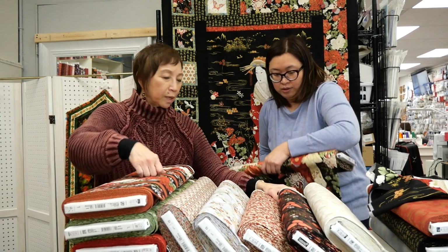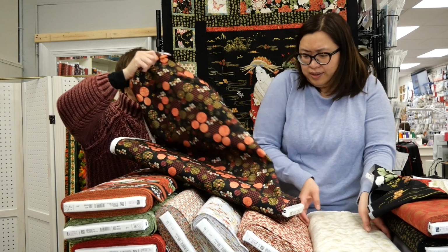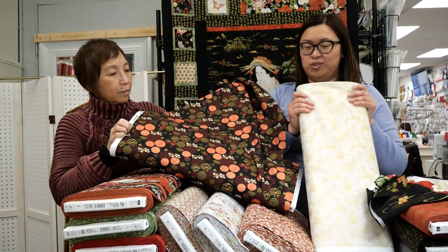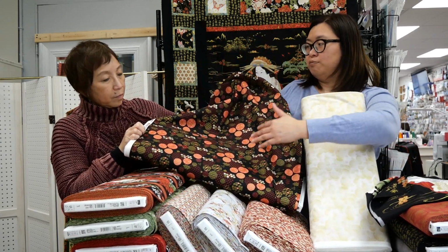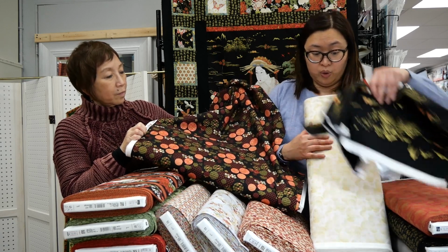Okay, I guess this would be considered, again, lantern-like, but not truly lantern-like, but another textured, geometric type shape. And it goes with these, so if you need a place to rest in your quilt, or you need a fun background and you don't want to get too busy with the darks, you want to add some lights. We have the white with the gold circles and a similar one in the red. And then we have a gray as well.